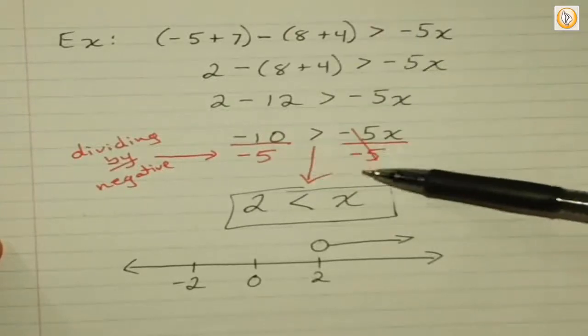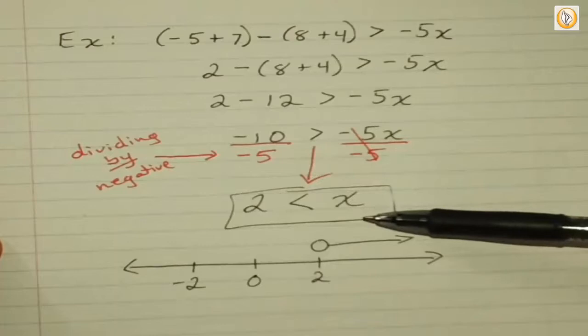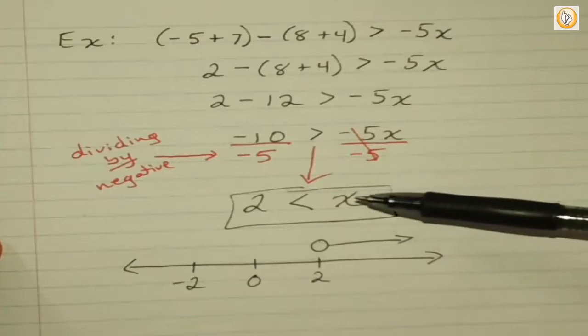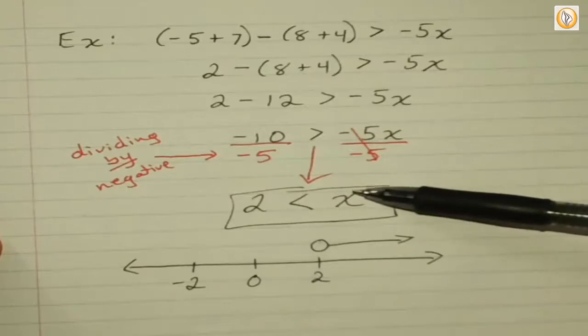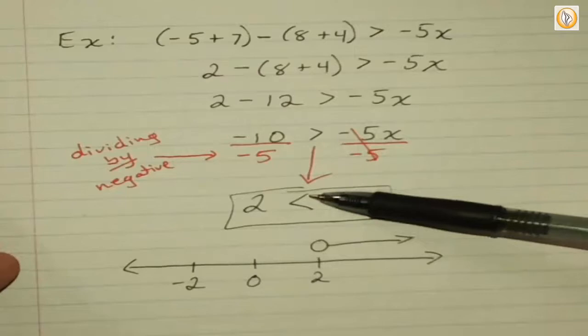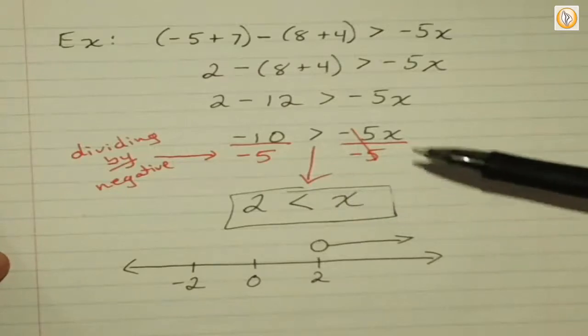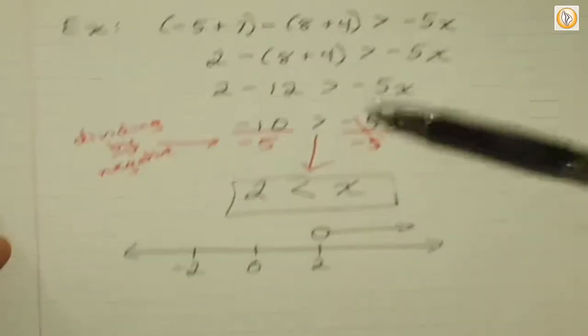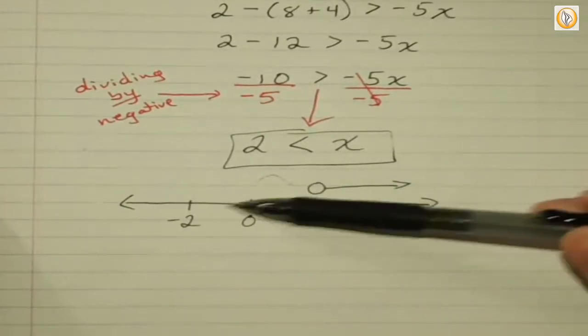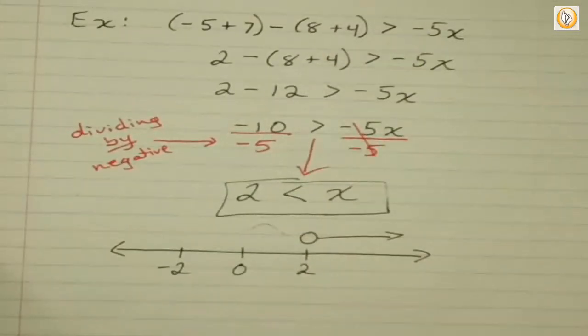You need to understand how to solve for a variable. That is huge in the world of algebra. You'll see it over and over again in high school, and even in college. You need to learn how to solve for the letter. That's huge, be it an inequality or just an equal sign. So master this. Don't stress over the number line as much. This will not get you through algebra. This will get you through algebra.